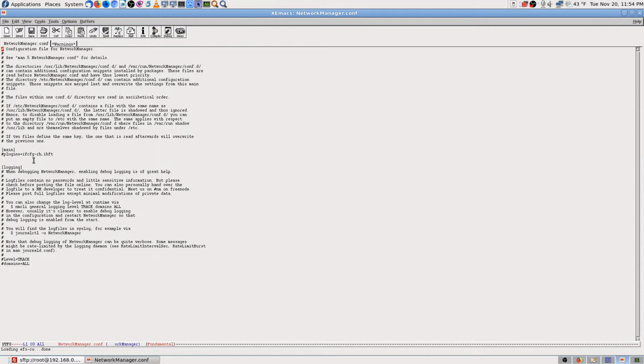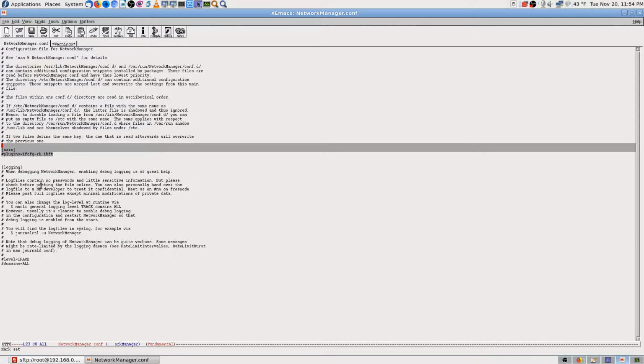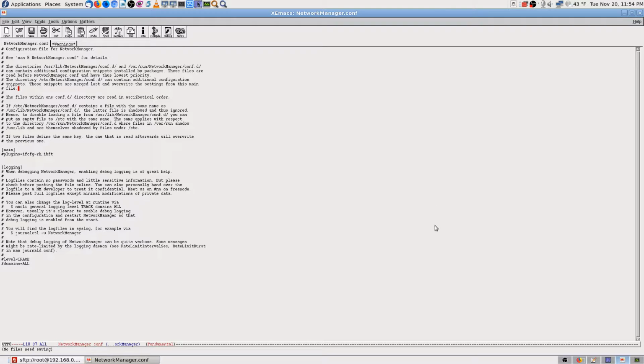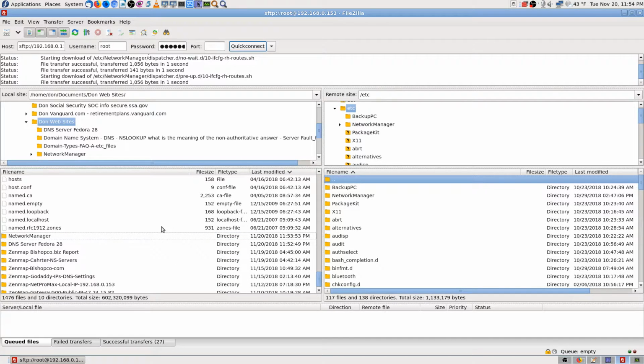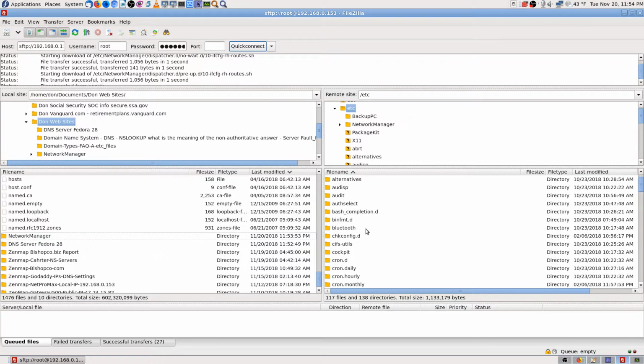Small again, but I don't see any IP address. What I want to know is, does it have IP addresses in there? It's actually got one command in there, and the rest are all commented out. Of course I could read all that, but I'm not going to do that right now. Okay, I don't think that was any of the stuff I ended up working in anyway, but I've got it in case you need it.